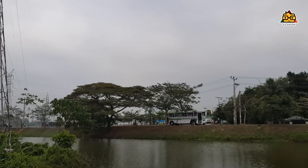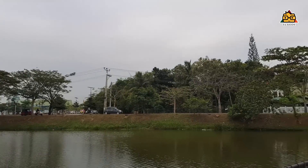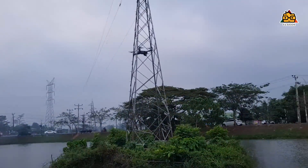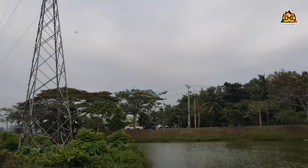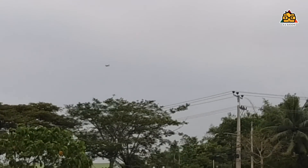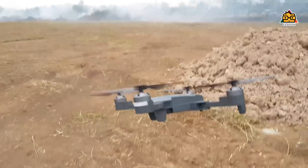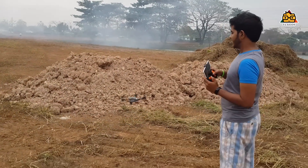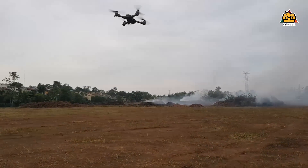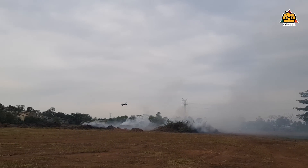You can see it by touching the selfie drone. If you have a drone, it will move in the direction you control. If you have any features, you can process the image and improve the quality of the drone. If you adjust the speed, it will respond in the same way.